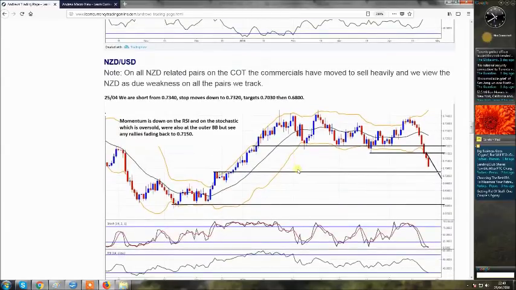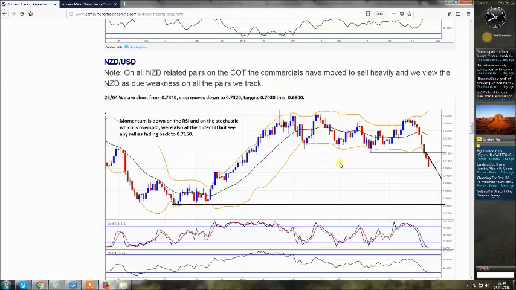What other pairs have we got? Now, again with the COT, mentioned it the weekend. We knew the week before the commercials, the smart money, had sold against the speculators, the big speculators heavy long, commercial short. And when we come up to here, we know we can get a sell in. And actually that is just a nice fall because it's just a sea of red. Okay. And you see we followed on since we did the video at the weekend. Any rally in the NZD is just a sell in our view. And that's the beauty of the COT, because it's not just on the USD it's fallen on a few other pairs. So you can look at the setups and decide which one you like the best.